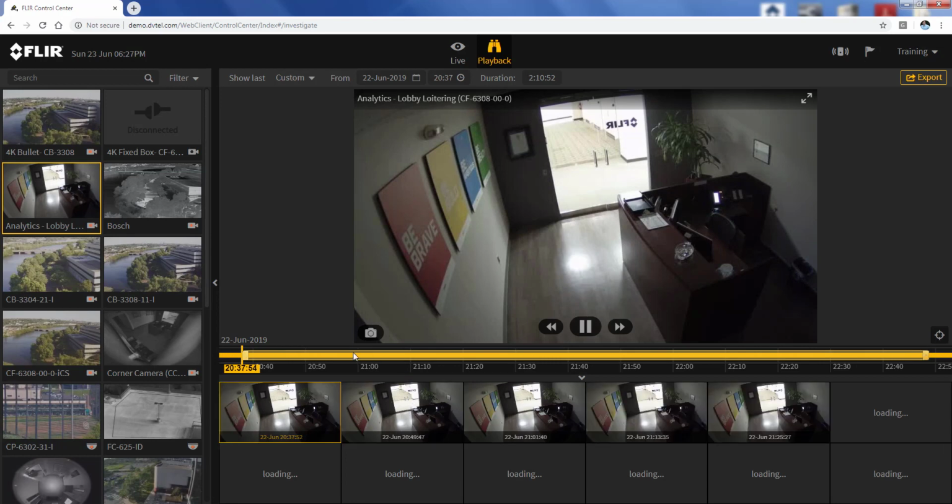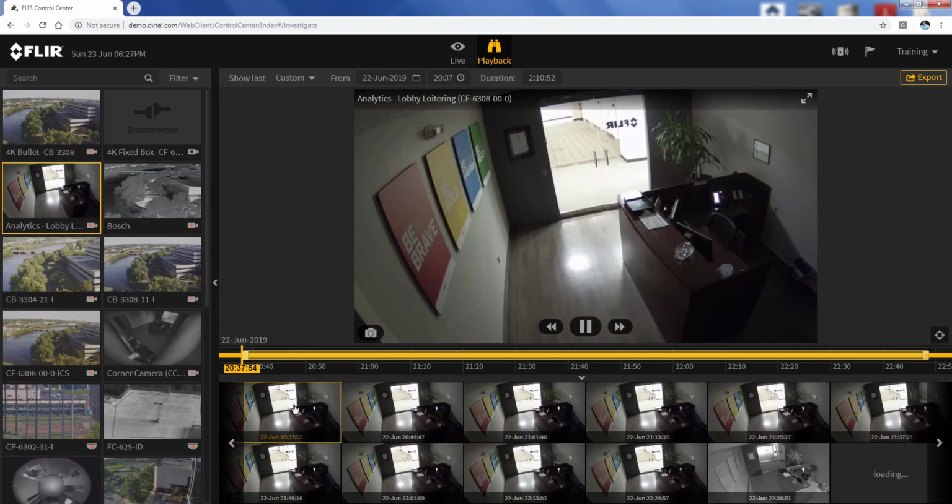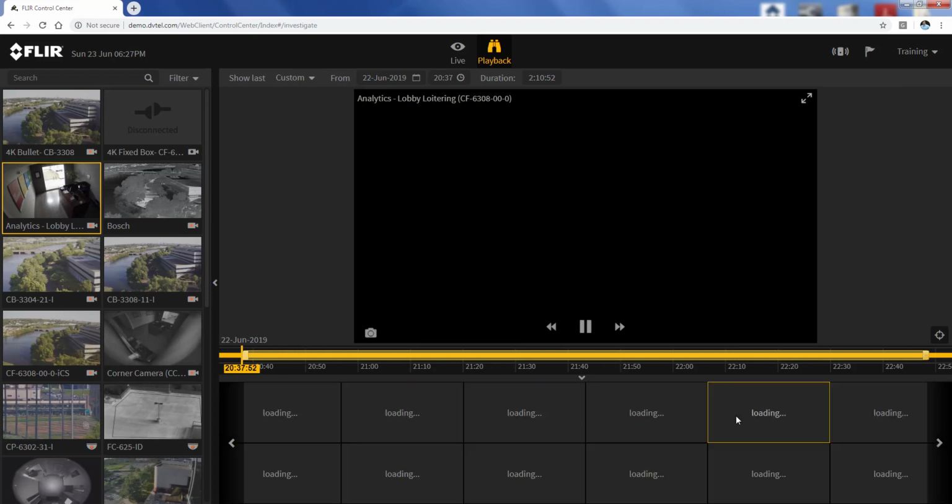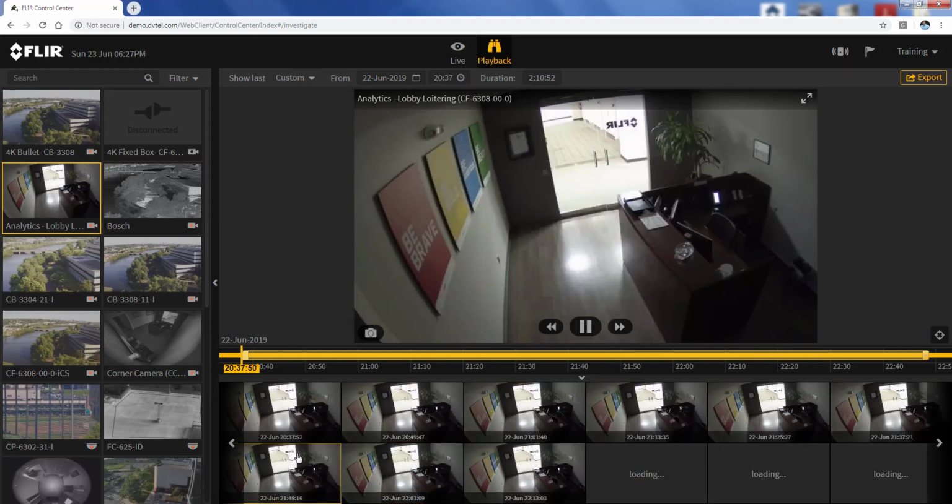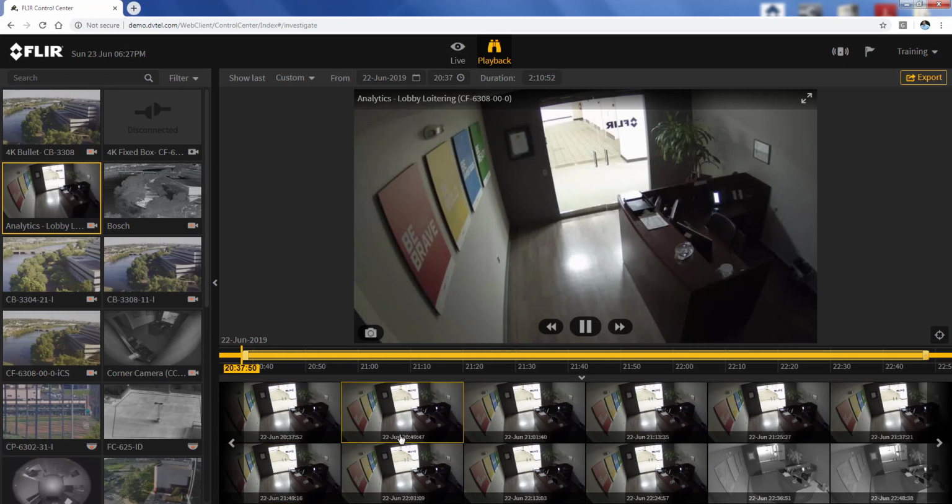And again, it's changing on the timeline itself right up here. Here's the first one, the 2037, and here is the one that was next to it. All we're doing is drilling down, and that's what we want to do. You can tell it's happening because these thumbnails used to be about 2 hours apart. I clicked it again, but now they're closer than that, right? 2037, 2049. Now they're 12 minutes apart. So it's drilling down closer and closer to the time.